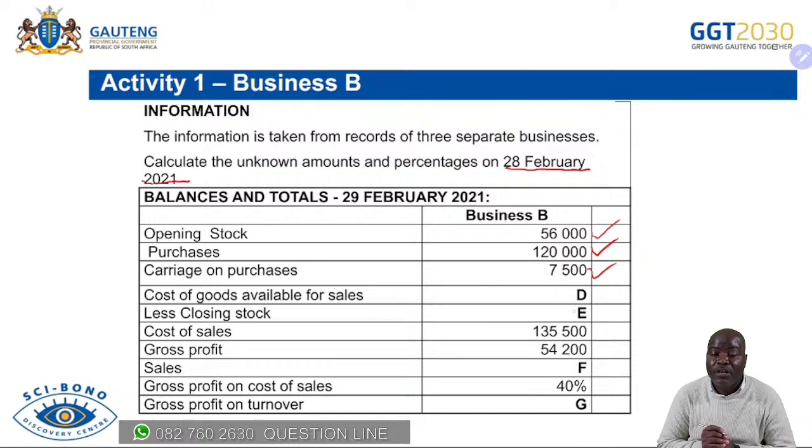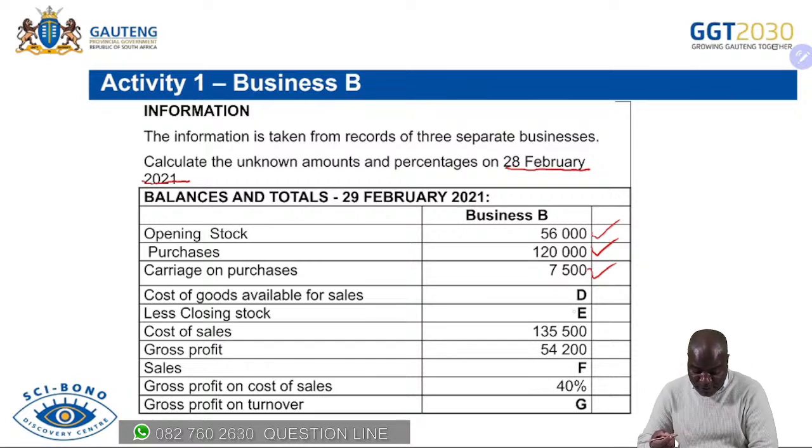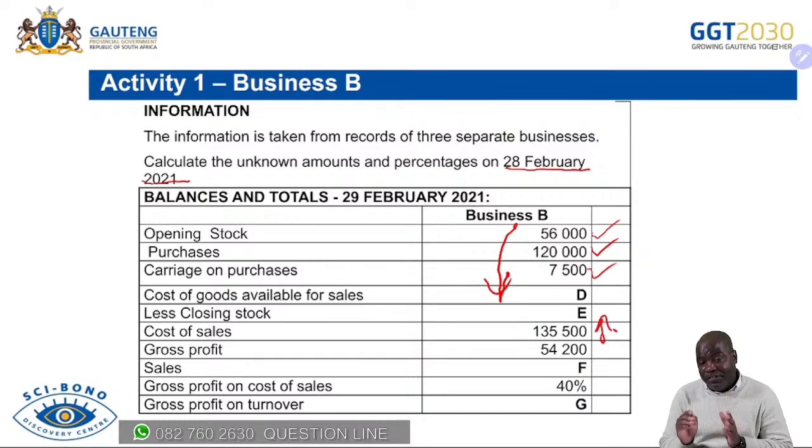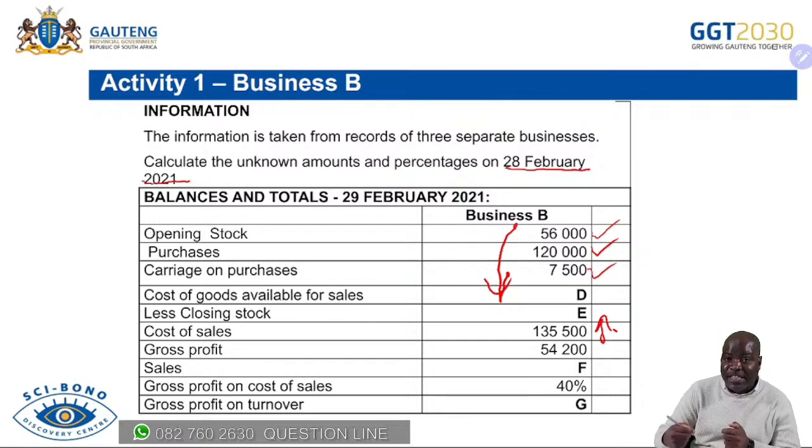so that we arrive at the cost of goods available for sale. And then once we have got that, we then can go on to calculate our closing stock. And this now, you need to work backwards. This here, the arrow will move like this, but for this one here, the arrow goes up. I'm interested in that principle. I know as clever learners in grade 11, you all can put those figures in your calculator. But what is the missing point now is the principle. When you are calculating a figure that is at the bottom, you do the normal format.